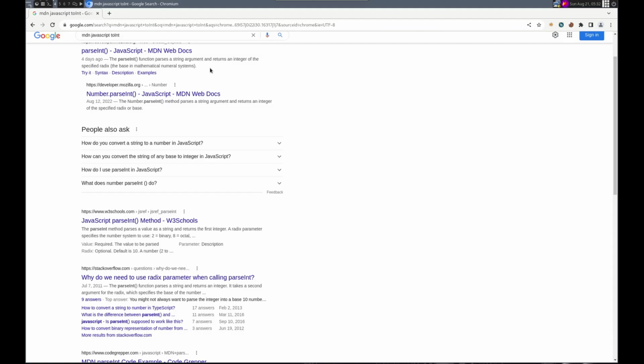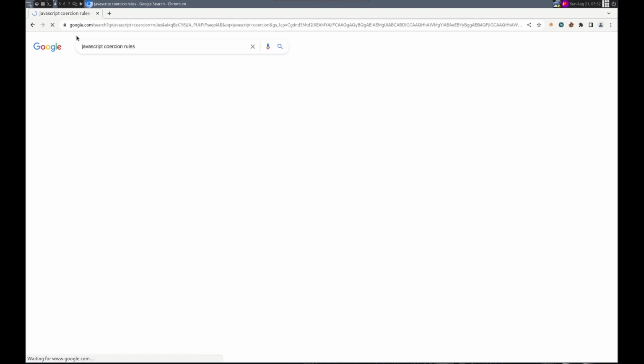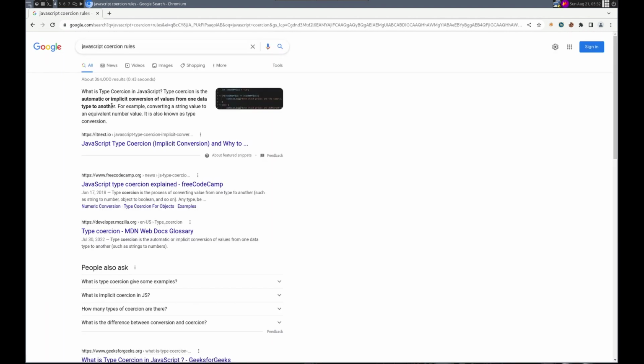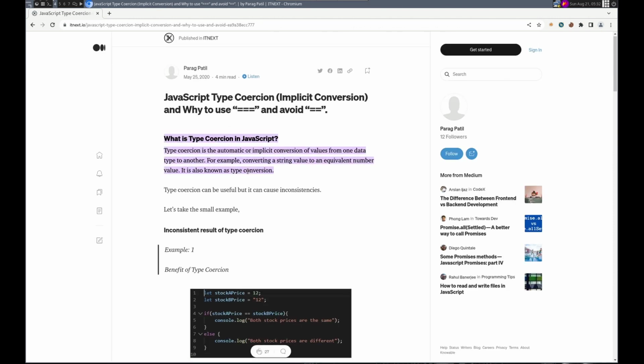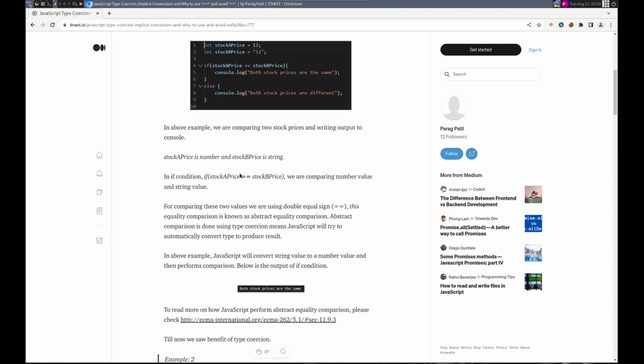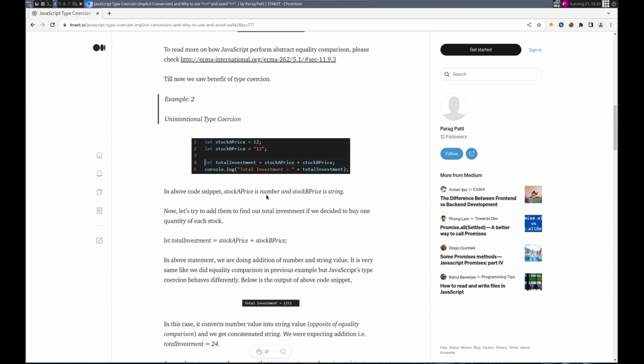Let's see. What is JavaScript coercion? Let's check out automatic or implicit conversion. Yeah. Let's check out what this says. Implicit conversion. Maybe we could do an equal.